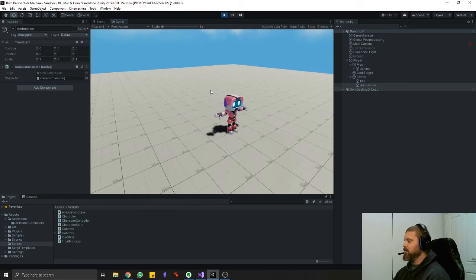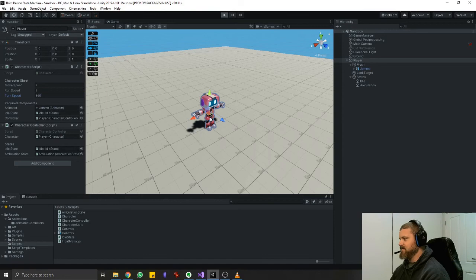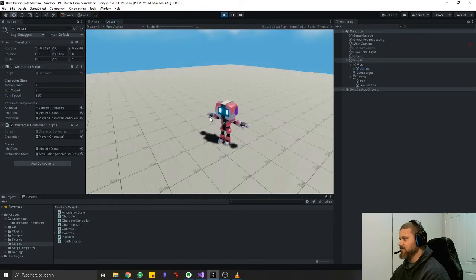So the next thing that we'll do is get in our run speed, and finally we'll do our animations, which will turn out to be really, really easy because of the state machine that we've already set up. Okay, in case you missed why the character wasn't rotating on the previous little run-through, it's because this turn speed was set too low for it to have an actual effect. So at about 360, then you start to see the turning rotation that we expect, which is this guy turning and moving relative to the camera like an adventure controller. So let's go create our animator controller.